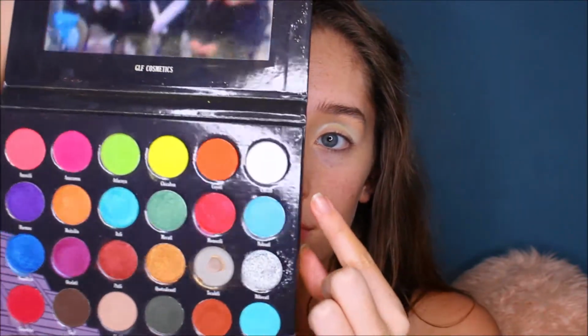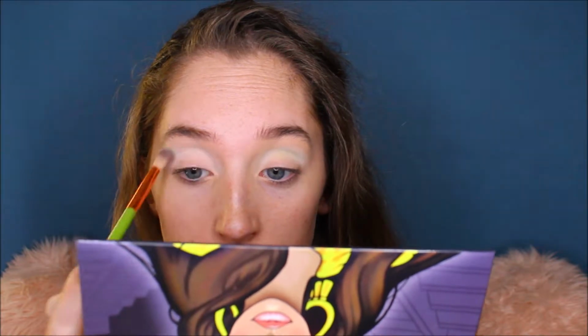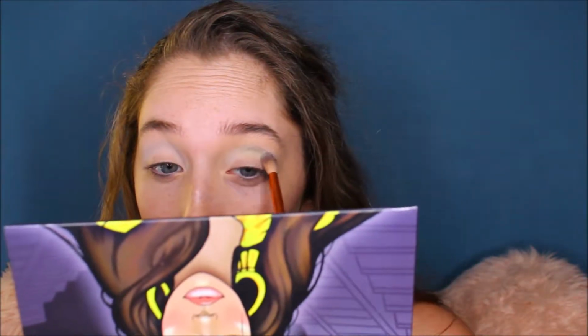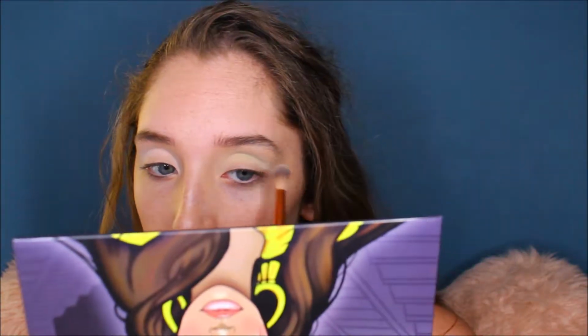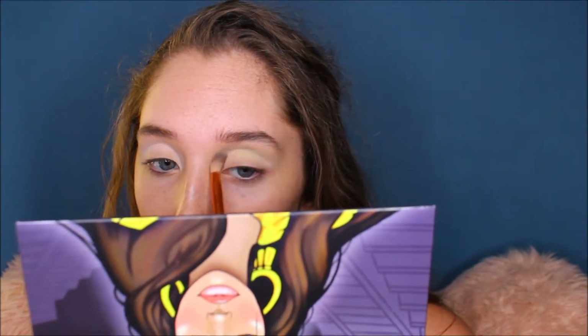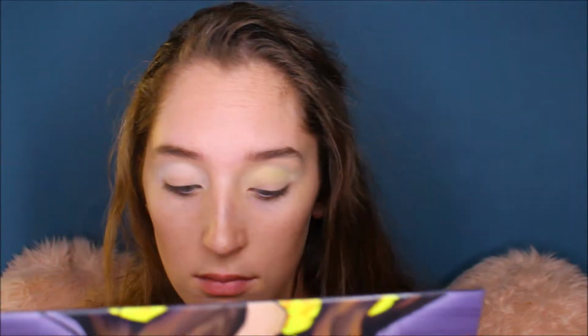Okay, so the first thing I'm going to do is I'm going in with this white eyeshadow in this Princesa Azteca palette by GLF Cosmetics. I already had some of it on because this was kind of an afterthought, but basically I realized I wanted to make the colors pop a little bit more, so I wanted to put down a bit of a white base to help make this lime green shade right here pop just a little bit more.